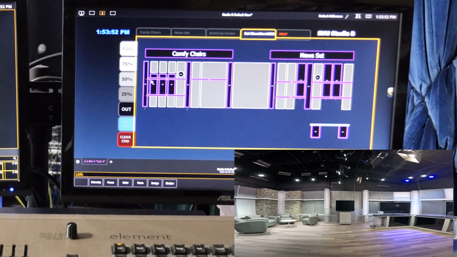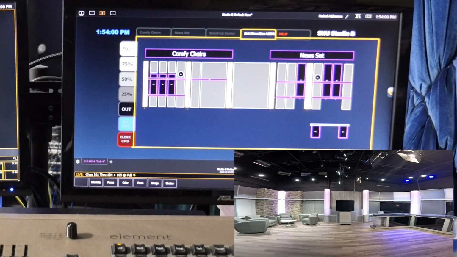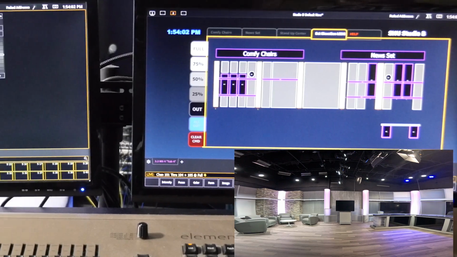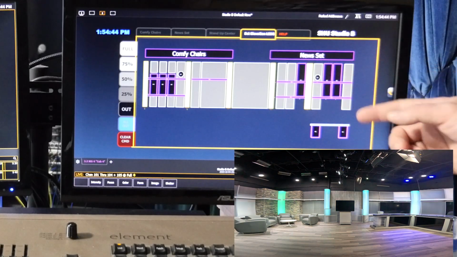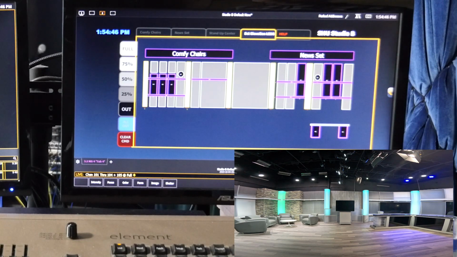So for instance, I'm going to select all the pillars at once here. I'm going to click on them. So these are all the pillars. Let's turn them up and let's give them a color. So again, I just use my color picker here, and you want to look at the color picker, but also look at them individually to see how they look, and make sure you're looking through a camera lens to make sure they are what you want them to be. What's really nice is on this, it also shows you on the elevation map the color that you chose for each individual thing there.